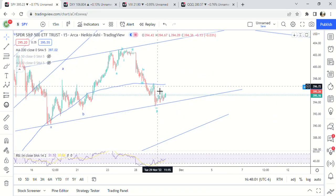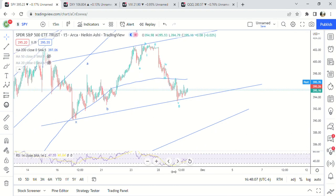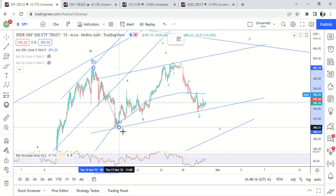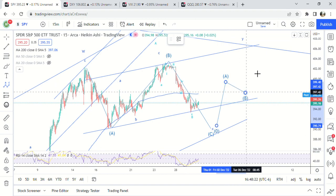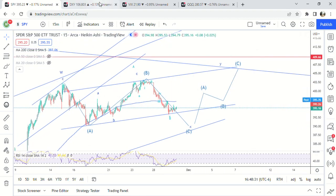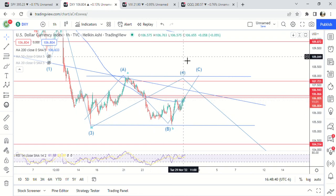That would extend this move and make a lot more sense for SPY to go higher. If we do get that move higher on the dollar tomorrow then we'll probably see an extended fifth wave, and that would take us down here and the X wave would end up being over here. So as the dollar goes to the top — that 107, high 107 — we'd see A-B-C lower and then we would get a move up here to like 404 to 407, something like that, the 200 DMA.